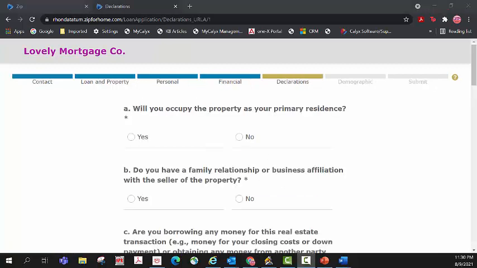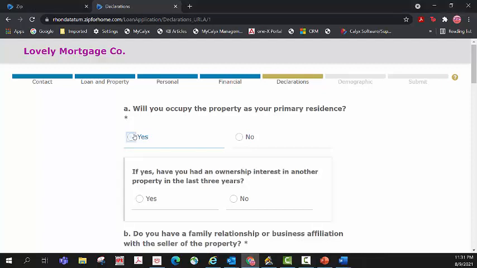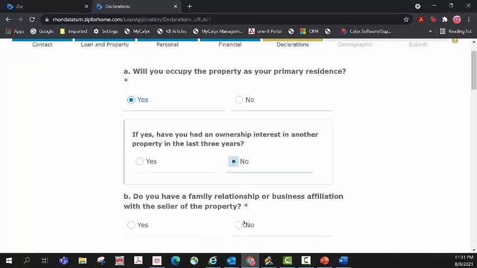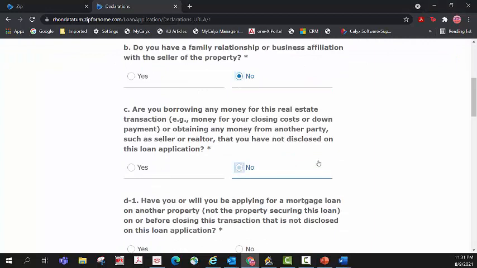We want to be sure to complete the declarations page and that we're asking the applicant these questions as well. Will you occupy the property as your primary residence? Yes. And then we'll complete the remaining questions.